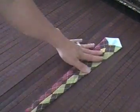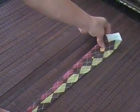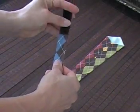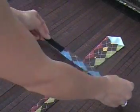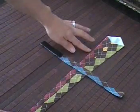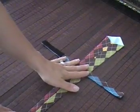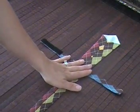So now what you want to do, you have your two pieces. You want to lay your tie with the wide end facing up and you want to take your tie piece with the soft piece of velcro facing on top, however long you want your tie. So if this is for a newborn, you want it about four, five, maybe six inches depending on the baby. So I'm just going to adjust it right there.